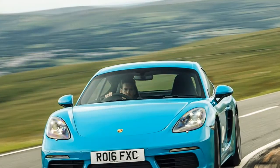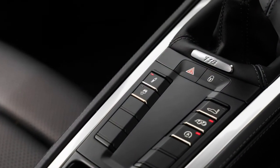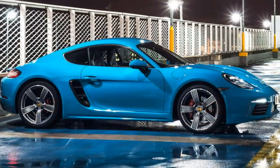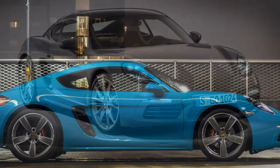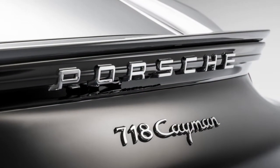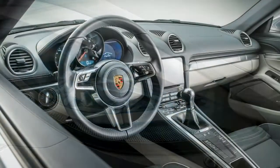You wouldn't necessarily think of a two-seat sports car as being a comfy place to sit, but the 718 really is that good. For a car of this type, it's easy to climb in and out of, although you should avoid the high-wind sports seats if you value everyday practicality. Once installed in the snug cabin, it's a very comfortable environment. All major controls are well-placed and the driving position is first-rate. We'd recommend trying various different seats, as you can specify bucket chairs with extra support for track use — these may resist sideways cornering forces, but aren't necessarily as relaxed and supportive as the standard items. Ride comfort is surprisingly polished, the 718 smothering road potholes and bumps with aplomb on most alloy wheel options. Specify the optional PASM for the most comfortable ride and stick to smaller diameter alloy wheels if smooth progress is your priority.